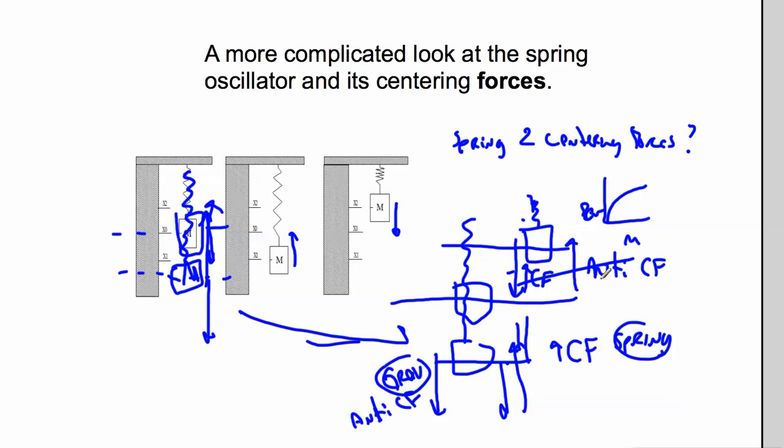Okay, that's a much more complicated look at the mass on spring oscillator, and I think for those of you who watched that, hopefully if you had questions about why the springs seem to have 2 centering forces, that explains it a little bit. If you watched it and got kind of confused, please don't be concerned about that. Really only up through the previous screen, the 10-minute mark, is all that's really important to do what we need to do for this class. If you have any more questions about centering force, please ask your teacher.